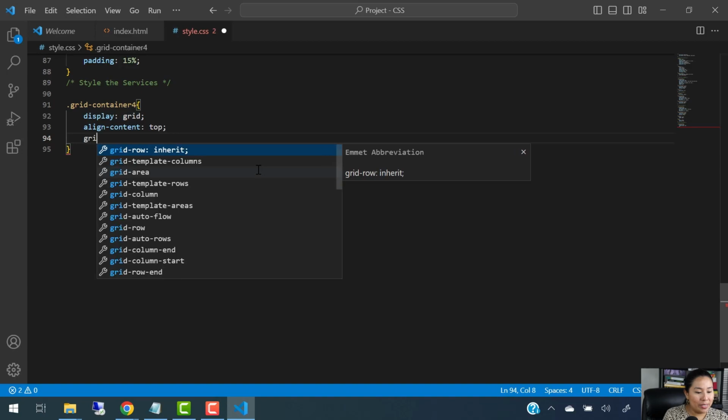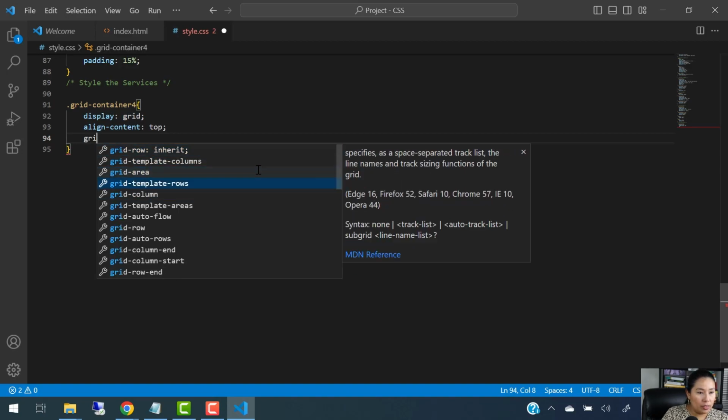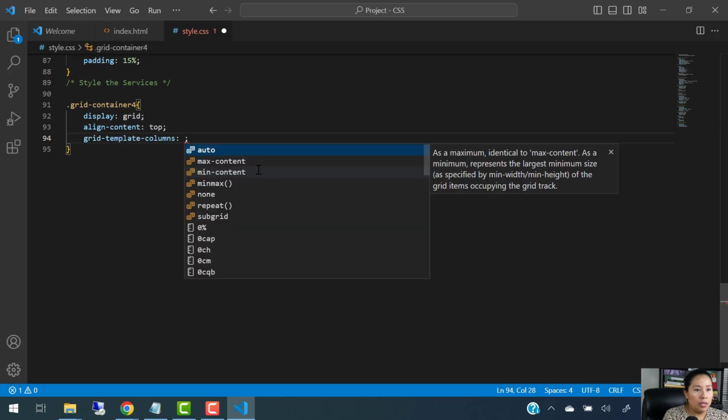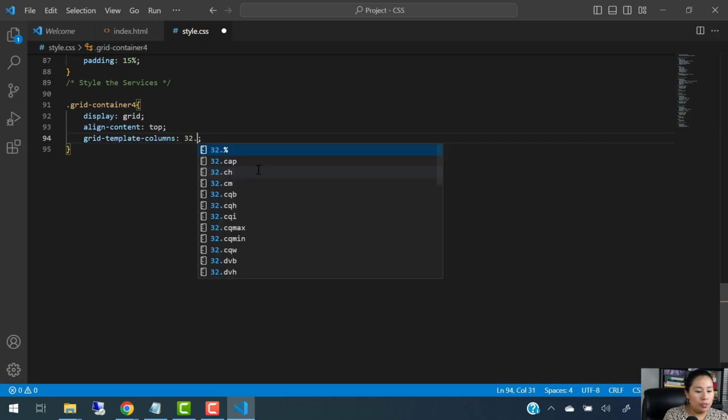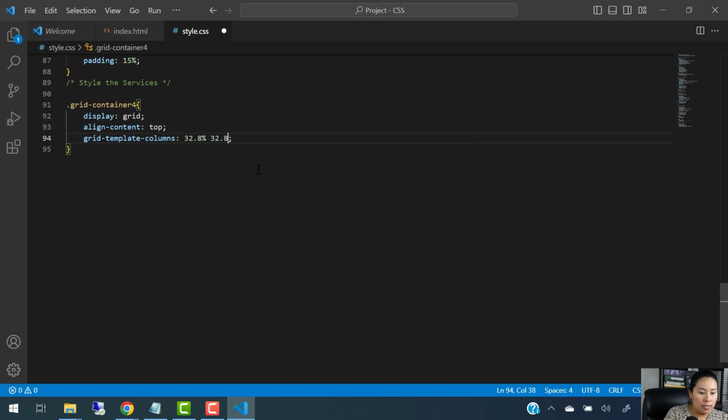Then the grid template columns are going to be 3, and we're going to set up 32.8% because I already tested this, and this is the percentage that will work between each column so that all 3 of them will look nice and smooth. So each column will be of 32.8%, okay, the size of them.